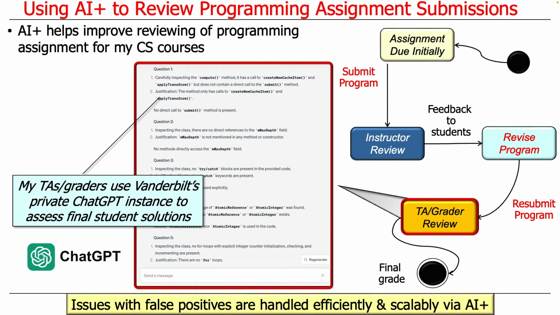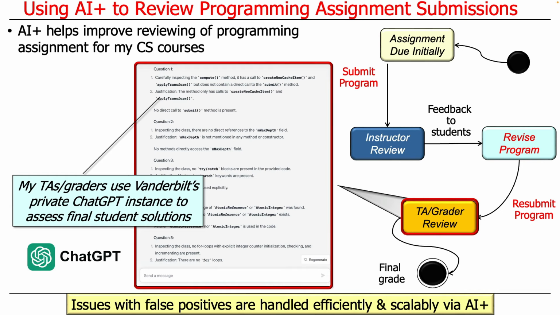Now, what's interesting about this is that it's good 95% of the time. If you phrase things properly and you use the right version of ChatGPT with the amount of context that's appropriate, it's almost always right. However, there are situations where it's not correct. So what we do is the graders now go look at the output, find the areas where ChatGPT is saying this is a mistake, take off X points, and they double check it. That catches 99.9% of the problems.